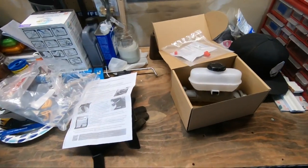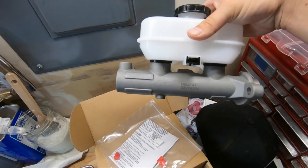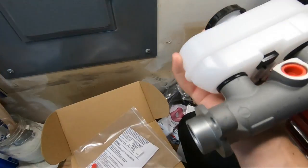All right, so I apologize for the mess, but I got my new master cylinder here, and this was about, I think, almost just shy of $80.